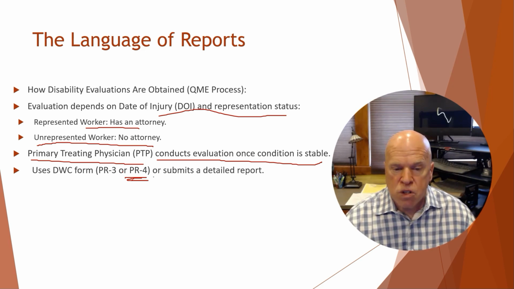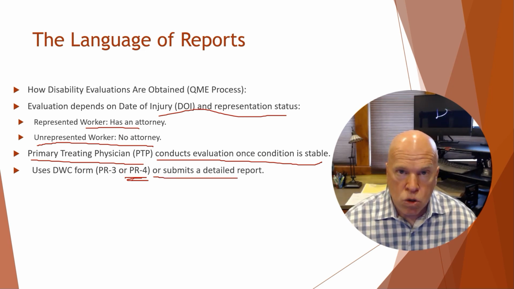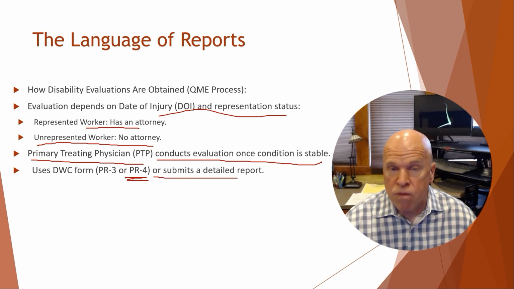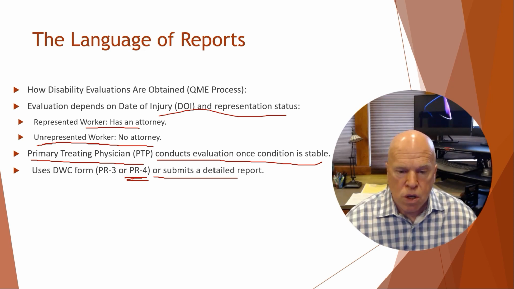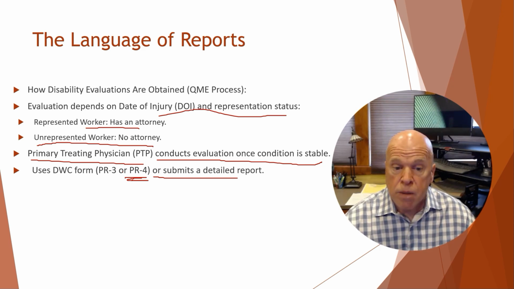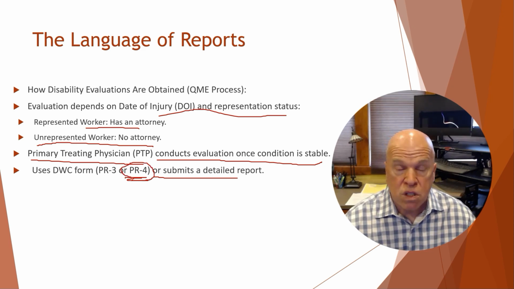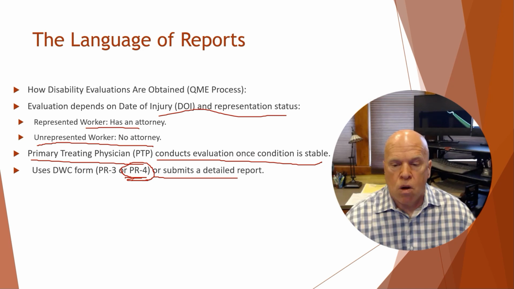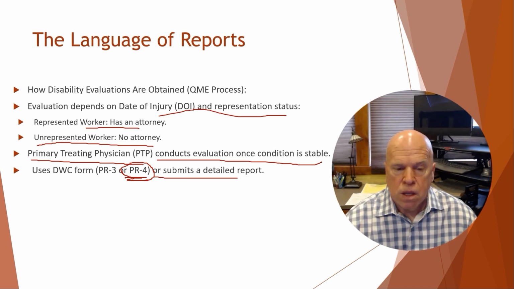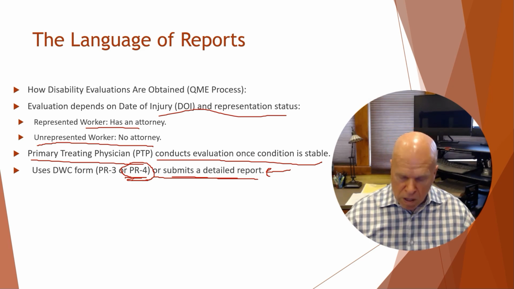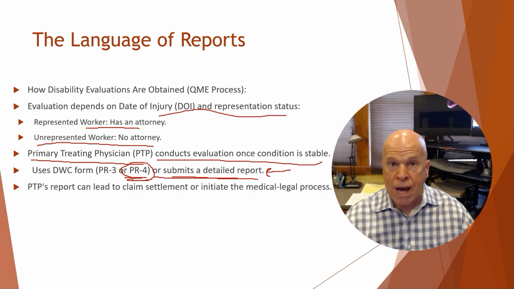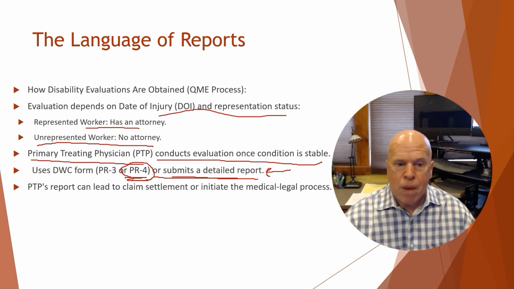Now, the primary treating physician in the alternative can also submit a narrative report if he or she determines that a narrative report is necessary, or if he or she determines that the PR4 form does not contain sufficient detail to encapsulate all of the nuances of the case. The primary treating physician has the option to submit a detailed report. This is an option. The completion of the PR4 form, however, is what's allowed and what's provided for by law.